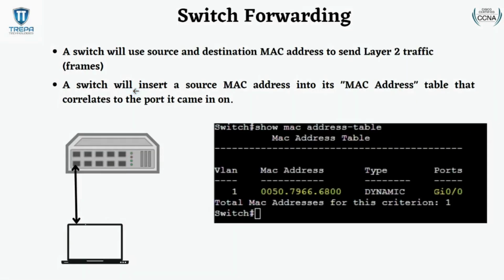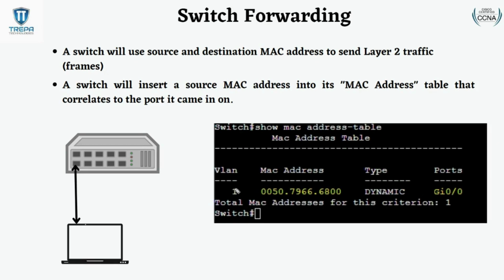Okay, so switch forwarding. A switch will use source and destination MAC addresses to send layer 2 traffic, like I already just described. A switch will insert a source MAC address into its MAC address table that it then correlates to the port it came in on.